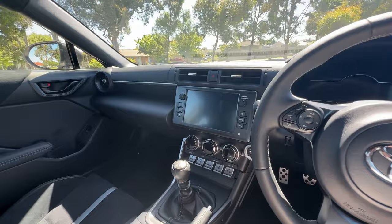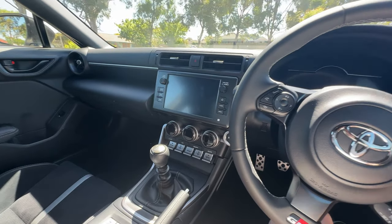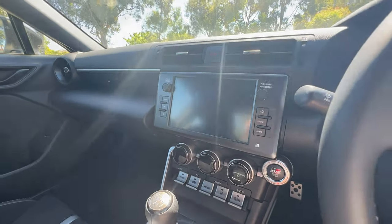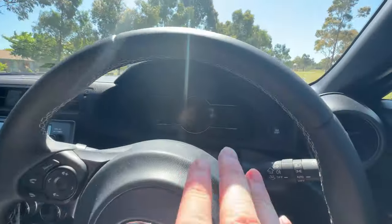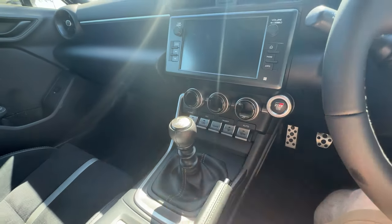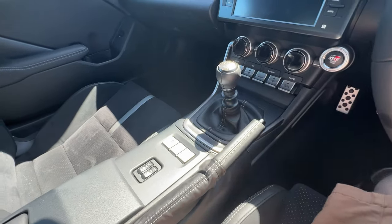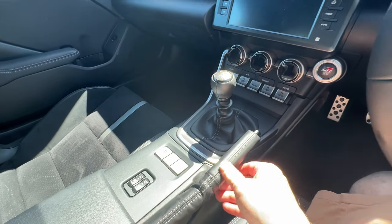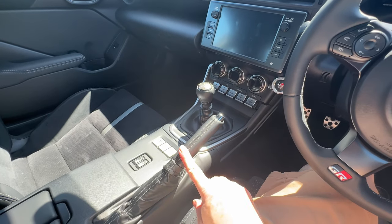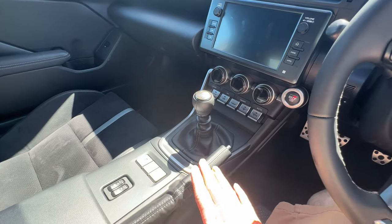Inside, it doesn't look too different from the previous model. It's a sports car — not lots of buttons and gadgets everywhere — fairly basic on the inside, but that's not necessarily a bad thing, it's true to the original 86. We've got an eight-inch touchscreen with Apple CarPlay and Android Auto, a digital display in front of the driver, climate control, and a six-speed manual. The six-speed auto is a no-cost option, so both are the same price. There's also a manual handbrake, though it does sit up quite high for my liking.